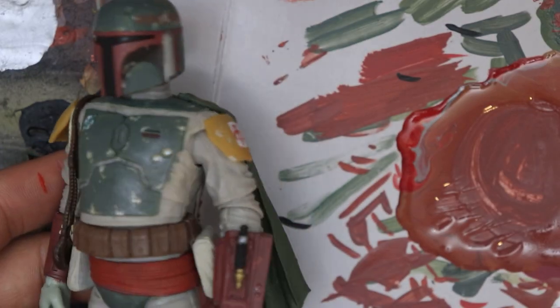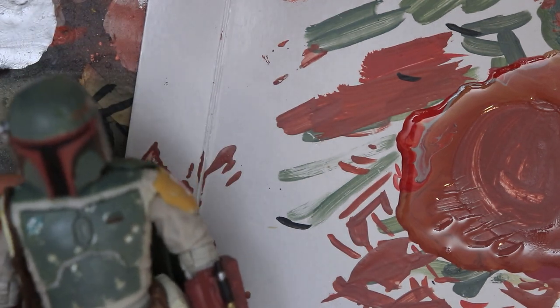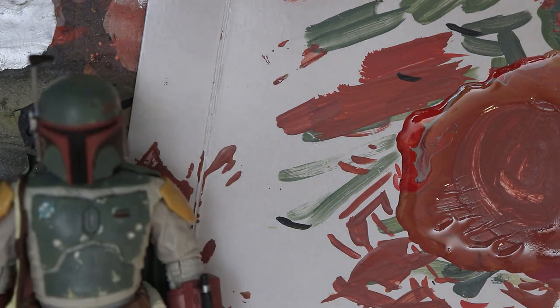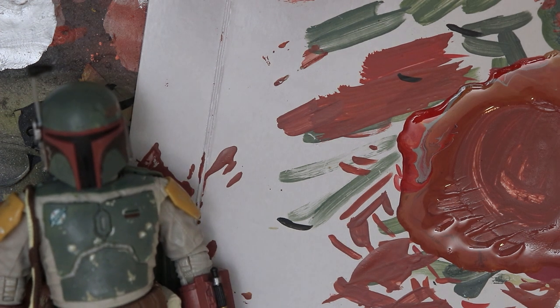I have to say, this is already significantly improving this figure for me. Now I'm just going to go and paint the gloves. The gloves are pretty much just a straight neutral gray. However, one detail the figure is missing that the actual costume has is that there are finger pads on the gloves that are white as well.